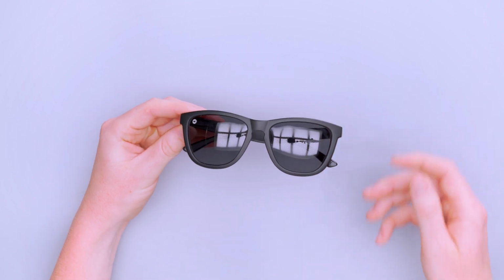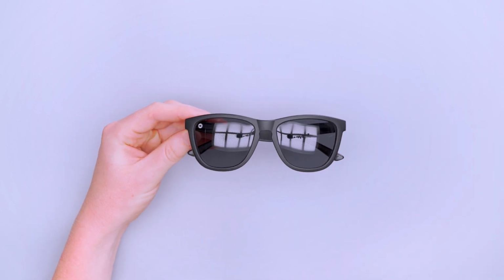But these are great for if you're traveling and you're doing things where you don't know if your sunglasses are going to make it. Like if you're going jet skiing, or if you're really outdoorsy and you're going on a hike where you're going to be scrambling and stuff like that. It's good to have a pair of sunglasses that, if they don't make it or if they get banged up, you're not going to be that mad.